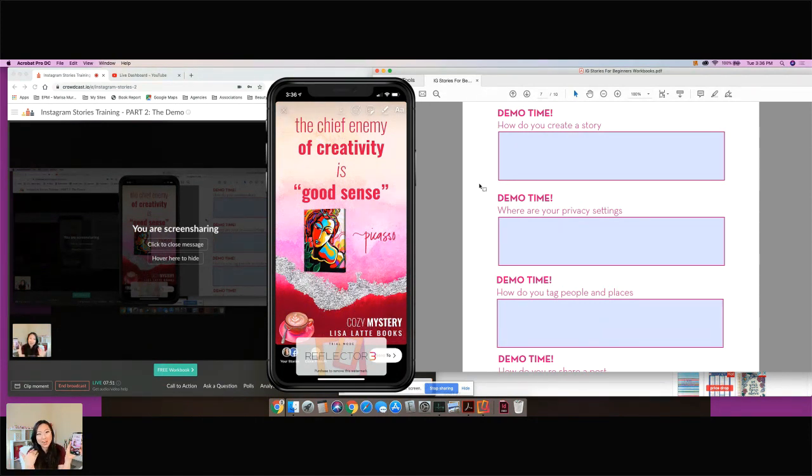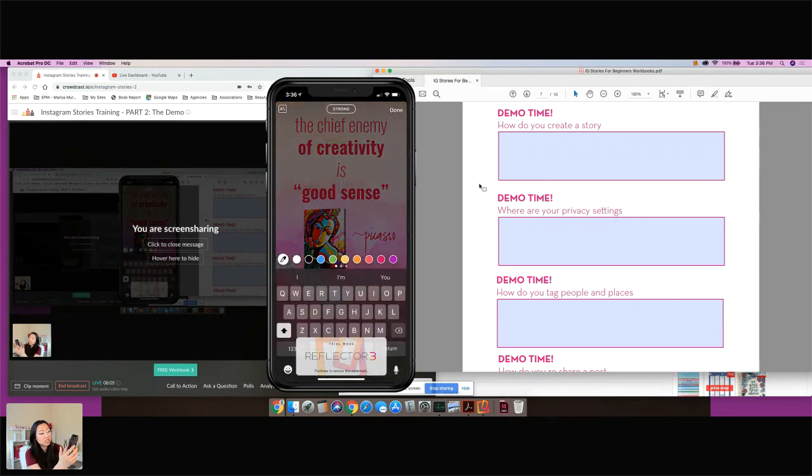You don't need to show that. It's really more just a message for you. You could leave that up there, obviously, if you want to. So I'm going to tap on the top right. I don't know if you guys can see this. And I'm just going to write some words. So where it says Aa, like capital A, lowercase a, that's just your type tool.